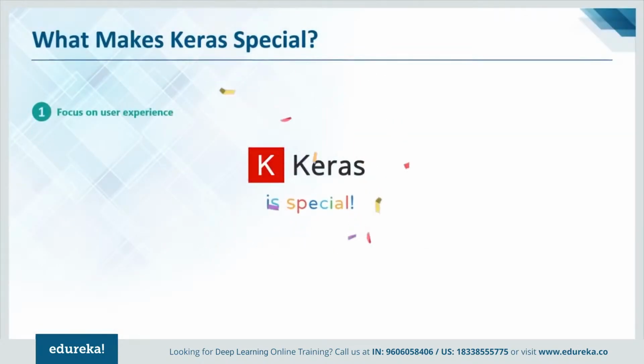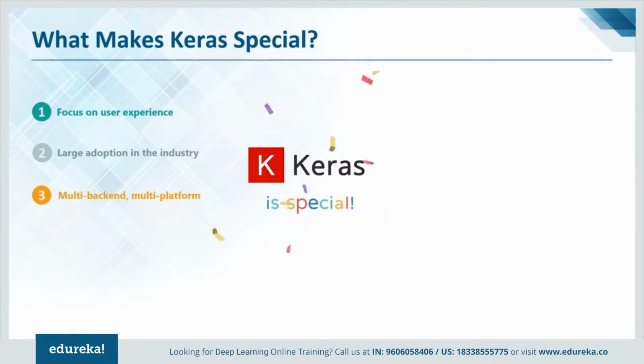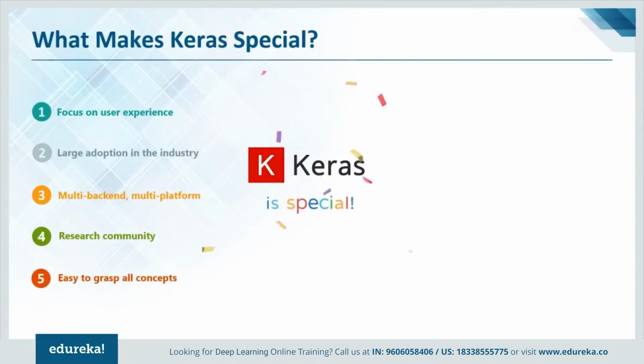Well guys, the focus on user experience has always been the major part of Keras. And next, large adoption in the industry, definitely. We just checked out all of the industry traction it gets and this holds well. And next, it is multi-backend and supports multi-platform as well. This helps all the coders come together and code easily. Next up, the research community present for Keras is amazing along with the production community. So this is a win-win for me guys. So what do you think? And moving on, all the concepts are really easy to grasp with Keras guys. And next up, it supports fast processing, which is really good.